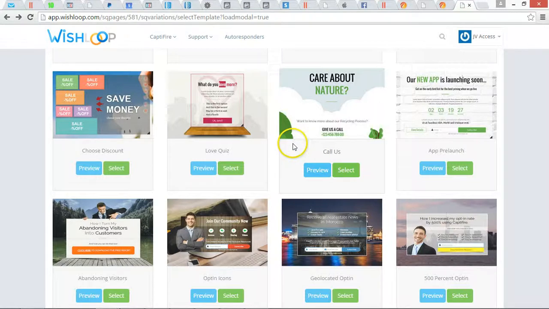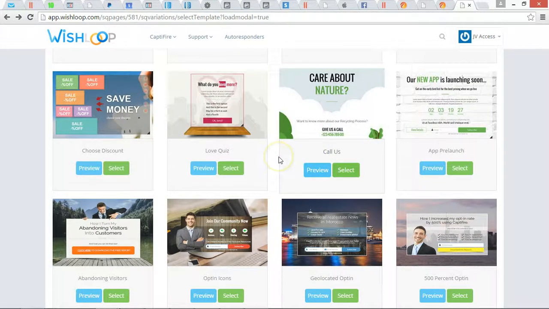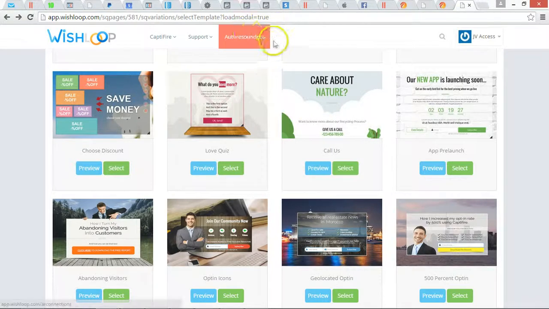I'm a big fan of Engagifire, and I think Captifire is going to be something that will really take your marketing, whether you're selling ebooks, clothing, software, whether you're a coach, you want to recruit people into your list, into your customer network. Captifire will give you all of the tools you need to do the majority of online tasks: capturing leads, serving the offer, following up, autoresponder.